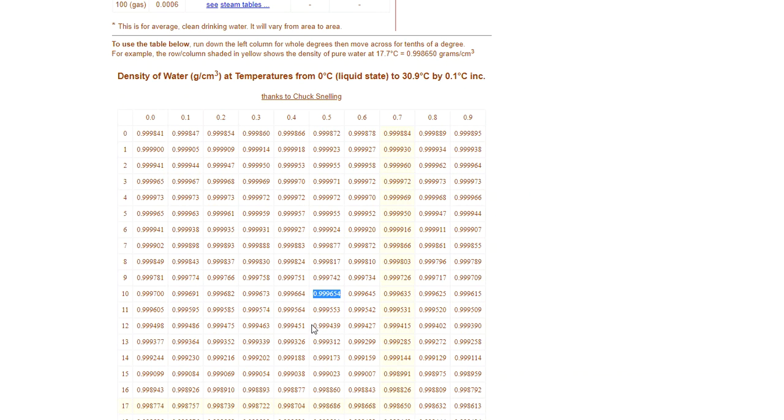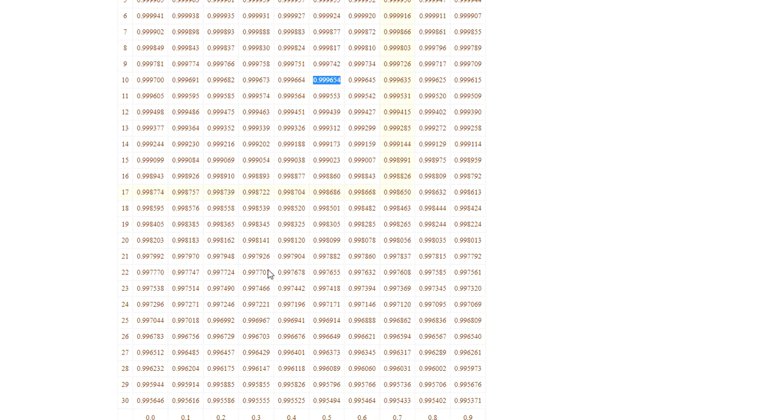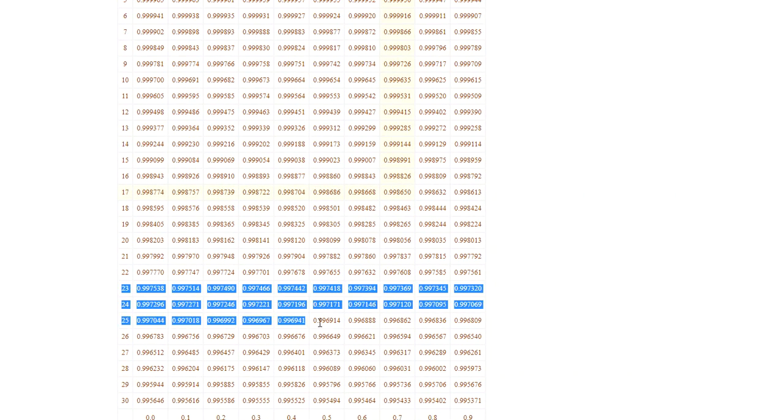So in a general chemistry class, they've lied to you. If you had an instructor that said the density of water is 1, that is false. That is phony. Nowhere on this table do you actually see 1, right? So it's close to 1, but they use 1 because it's pretty convenient. It's pretty easy to remember. However, room temperature is typically about 23 to 25 degrees. So 23 to 25 degrees, these are the rows that we want to focus on. And if you notice, this is further away from 1. We're getting 0.997s and 0.996s. So these are the values of the density of water.